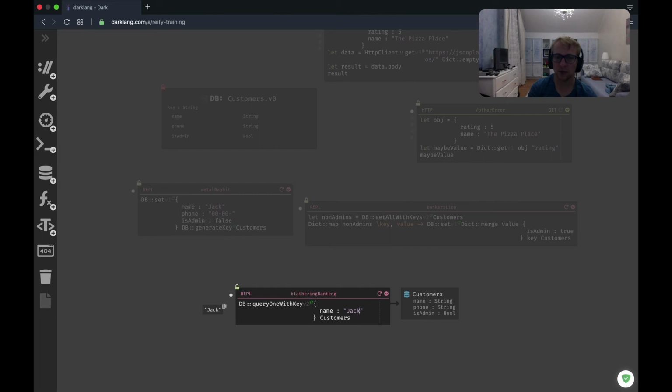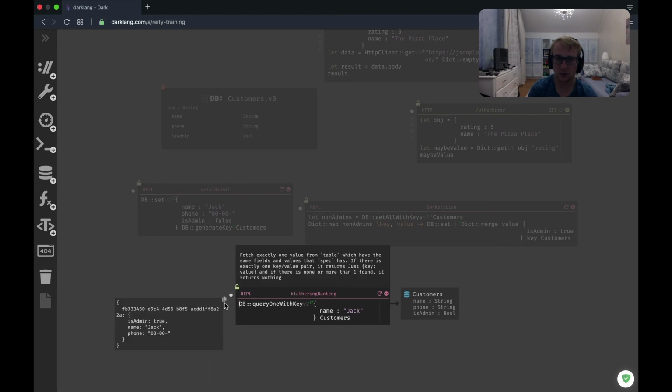So if Jack is not there, and we get Jill, for example, we actually get an error rail. And as you remember, if you want to handle this, you take it off rail, and then you do the match. And if it's nothing, then you don't delete it. And if it's something, then you can go and delete it, and you will have the key. So if we put Jack there again, you will see the key here.